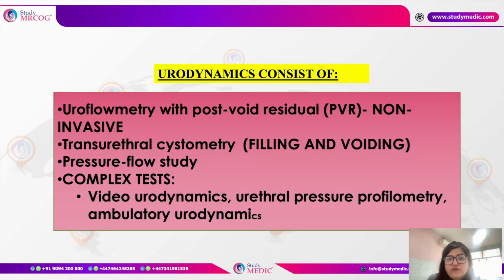Now, what does urodynamics consist of? It consists of uroflowmetry with post-void residual urine monitoring, which is a non-invasive test. Then it includes transurethral cystometry, which has a filling and a voiding phase, and pressure flow studies. It also includes certain complex tests like video urodynamics, urethral pressure profilometry, and ambulatory urodynamics. What we will be covering today will include uroflowmetry graphs and cystometry graphs.